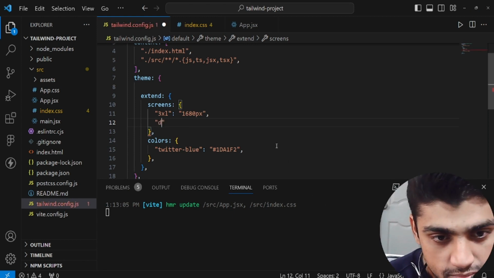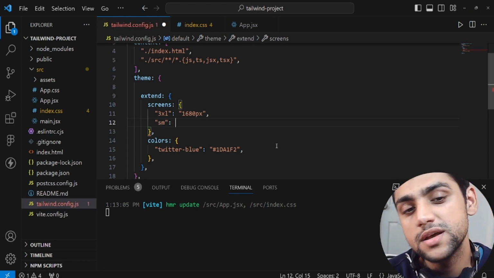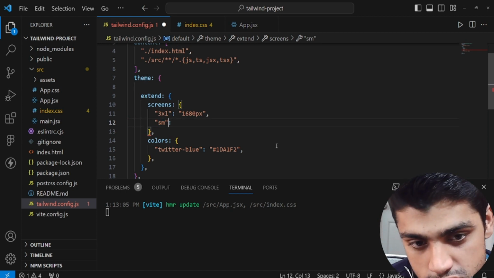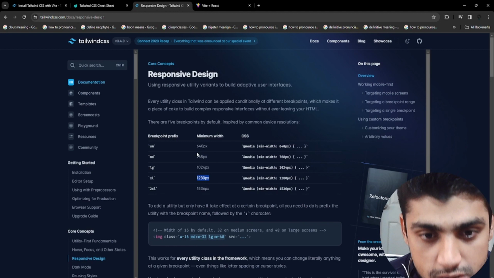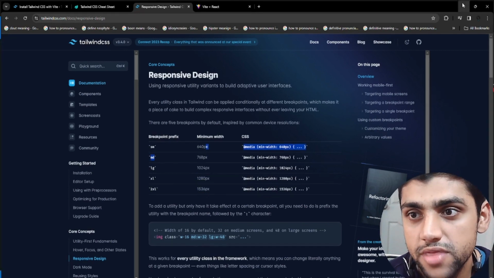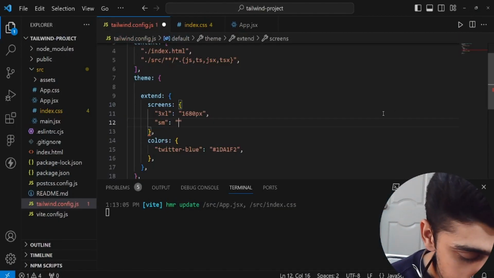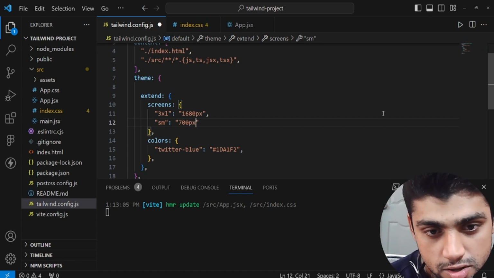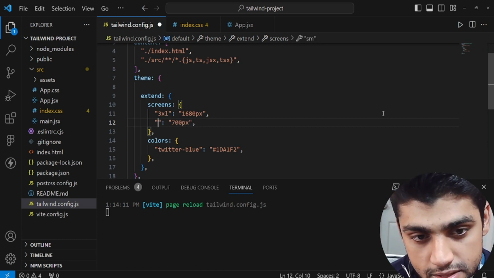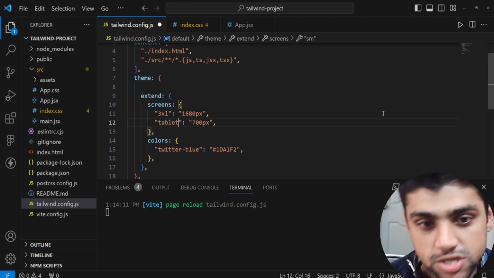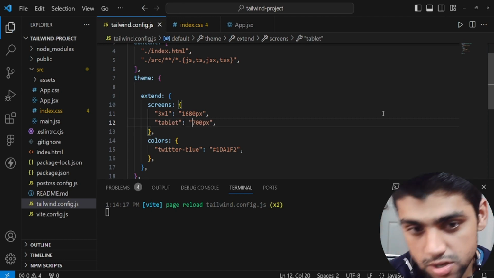So remember the SM prefix. Suppose you want to just change the SM to not whatever it's providing. So if you look at the documentation, it's 640 pixels. Suppose you want the SM to start from 700 pixels, you could do that as well. It's not a big issue like that. Or you could just name that as tablet. All right, you could just change it as tablet, and then it's going to be applied.